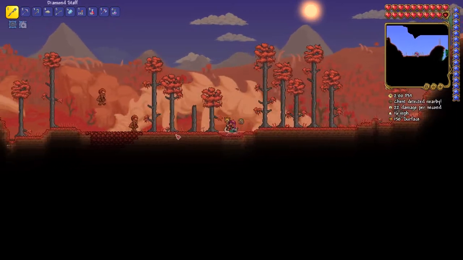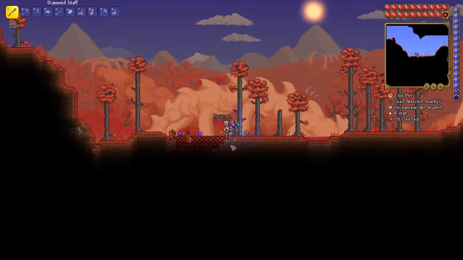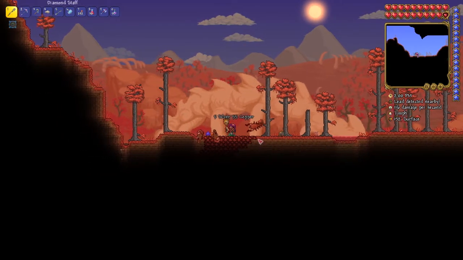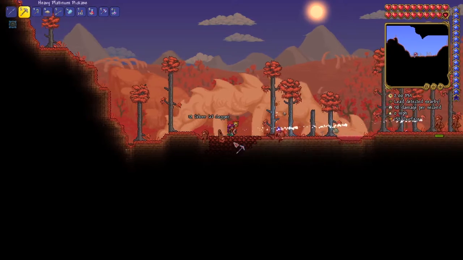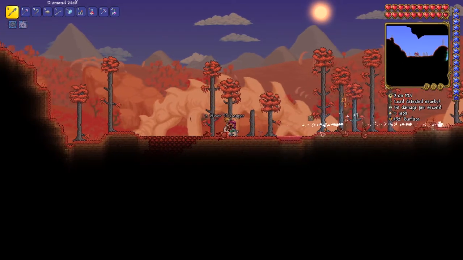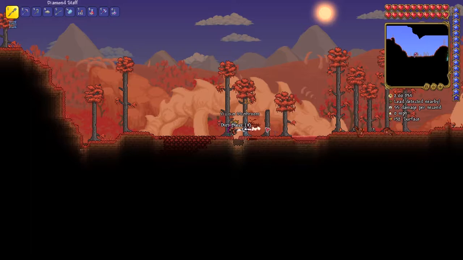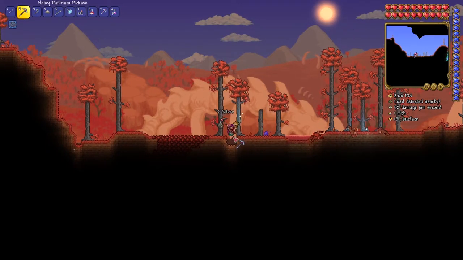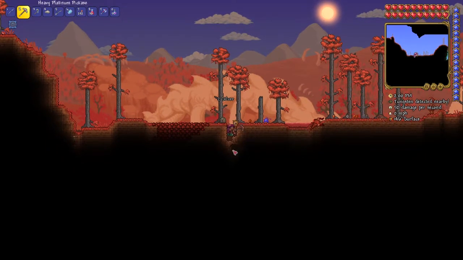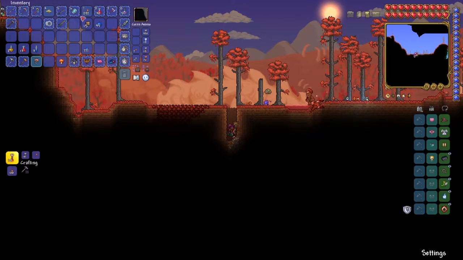Okay. Now, the thing is, we have some... Can I mine this stuff? Get out of here. Can't mine this stuff with what we have so far. Okay. Did we go down into the crimson area? No, we didn't. Alright, so here's the plan. We're going to dig, and we're going to go into the crimson.